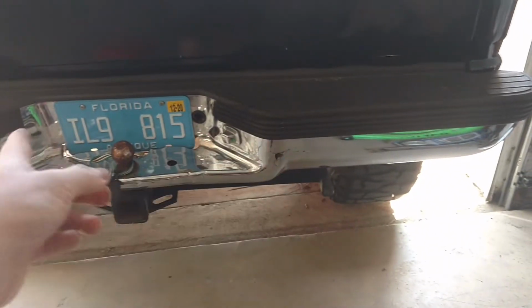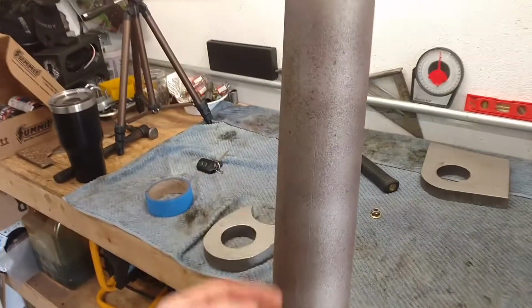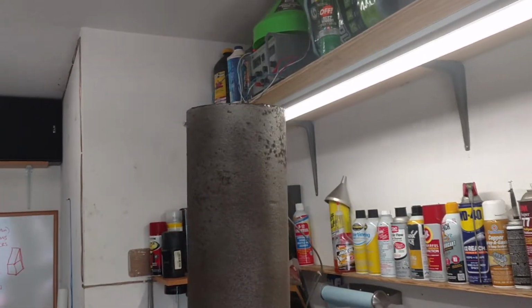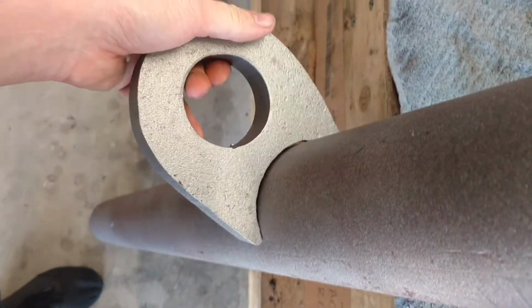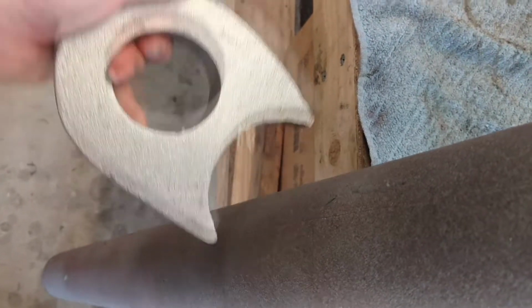So we're going to try to take this bumper off, probably take the hitch receiver off, and go to something different. We've got, what is this, 4 or 5 inch diameter? Four inch diameter steel pipe. It's like 6'4" end to end, something like that. It's pretty long. And we currently have one of these tow hook things. We'll make another one that looks just like it. So we're talking about maybe welding this to the pipe and using the pipe as a new bumper.